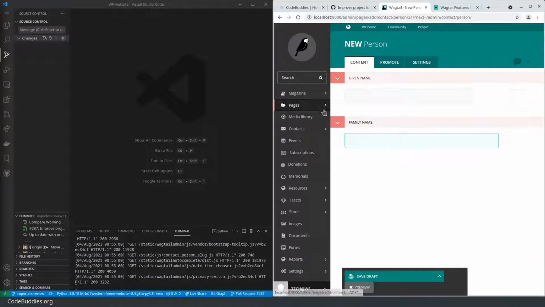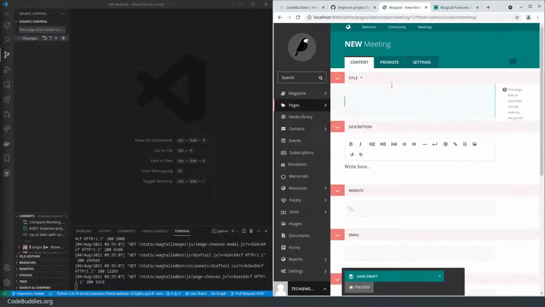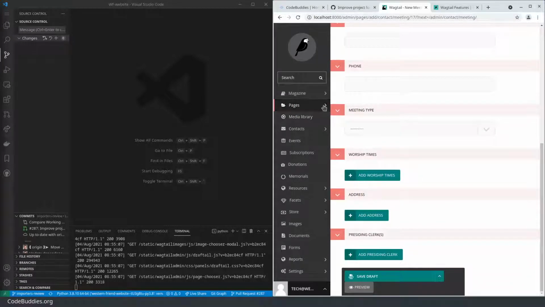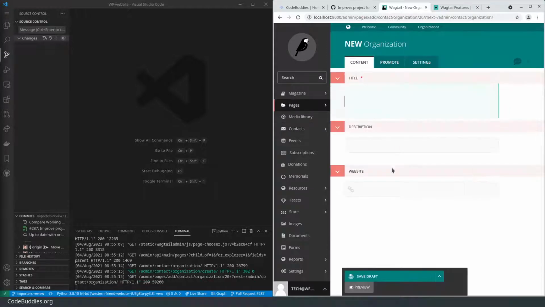And that's essentially all you have for a person. Meetings and organizations just have a title, but also some additional metadata. So hence the separate content types.